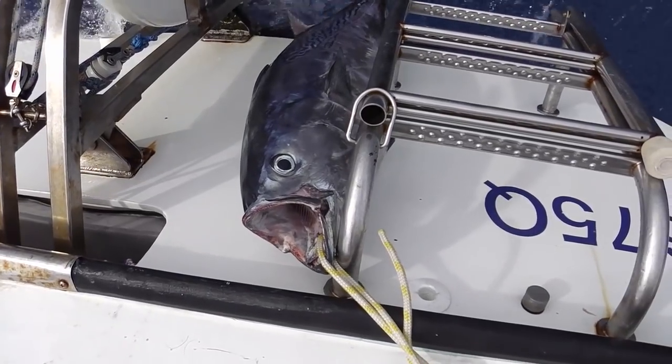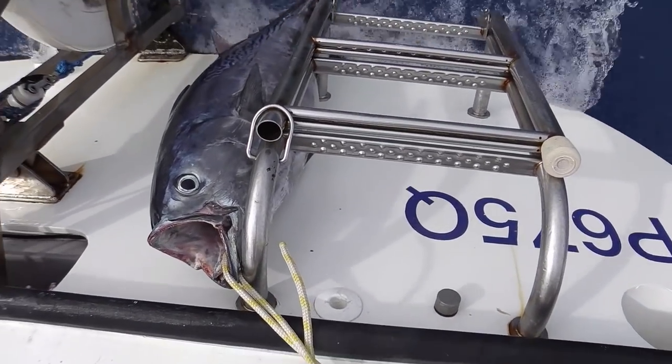I think it was a tuna. I don't think it was worth it. There it is. You tell me what it is. I've decided I'm going to motor an hour now and just let these seas calm down, because there's not a great deal of wind, and if I just turn the motor off and try and sail, my sails are going to flog terribly. So I'll just give it an hour.